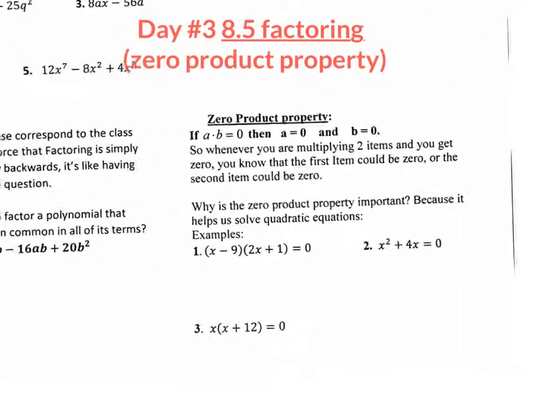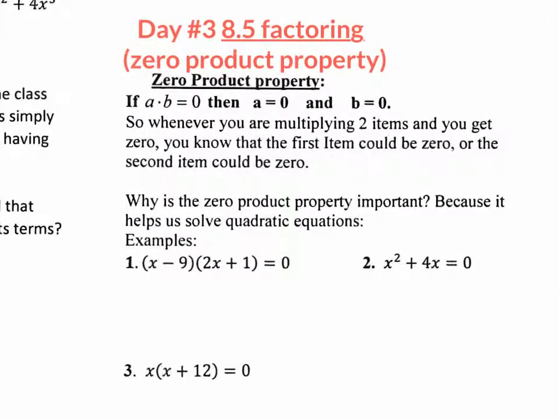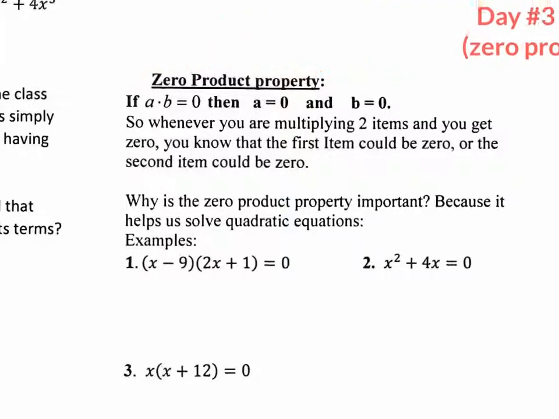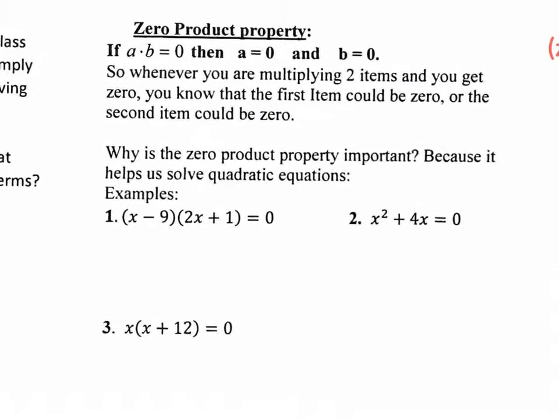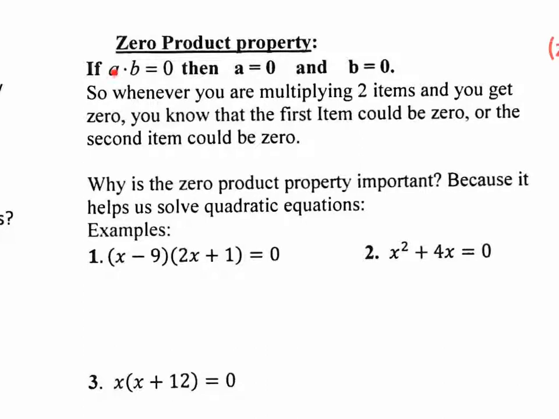Let's take a look at our notes, everybody, to the final section that we haven't done yet, way down here. Let me get this out of the way to make more space. So down here, it says zero product property. And it tells us if you have a number times another number and it equals 0, it doesn't have to be numbers, it could be variables. If 2 things multiply together give you 0, then the first something could be 0 or the second something could be 0. Or maybe both, right? But one of them or both have to be 0.